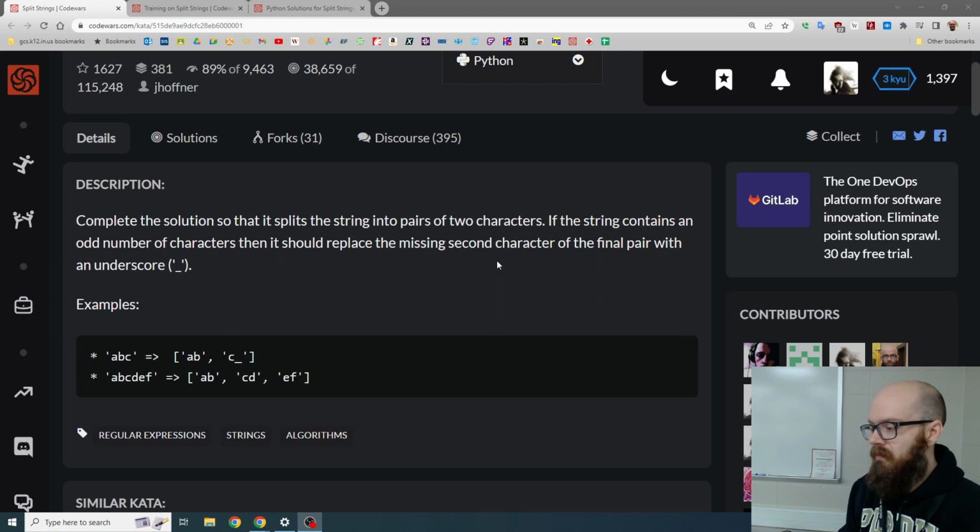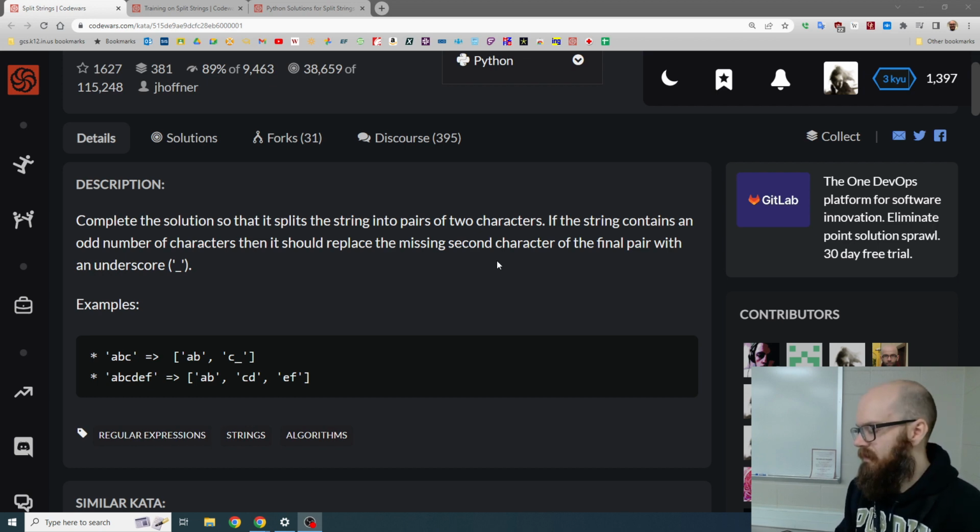This might seem arbitrary, but it's the kind of thing that happens all the time with real data. You get some input and it's not exactly the format you need. Maybe everything's in one blob instead of separate cells. Maybe everything's uppercase and you need it lower. You got to do a little bit of transformation and cleaning before you can use it.